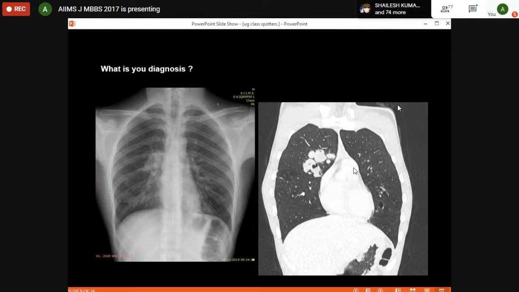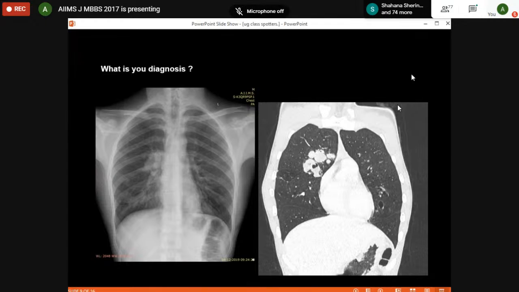Yeah, so Himanshi and others got it right. It's a finger in glove appearance and it's seen in ABPA, allergic bronchopulmonary aspergillosis. It is usually associated with patients that have allergic symptoms, and it is associated with asthma as well. What happens in finger in glove appearance typically is that there is going to be dilation of the bronchus. What you see here is the end-on view of a bronchus. Then mucoid gets impacted within these bronchi, and that leads to the finger in glove appearance.